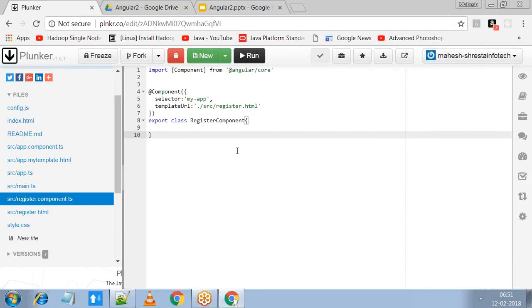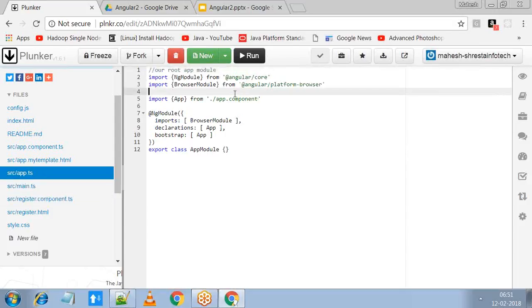Next thing here, whenever you're working with forms, you'll find that you need to add an additional module. Okay, you need to add an additional module here. So what is that module? FormsModule should be added here. So let's add that FormsModule.